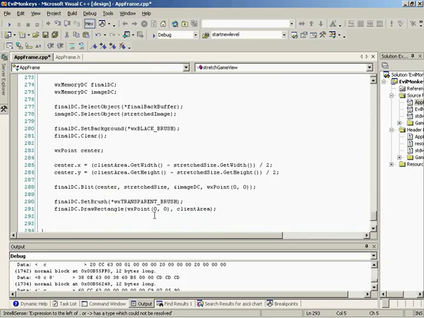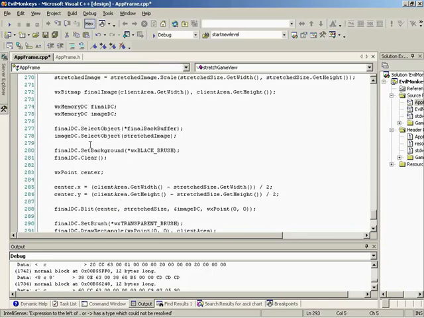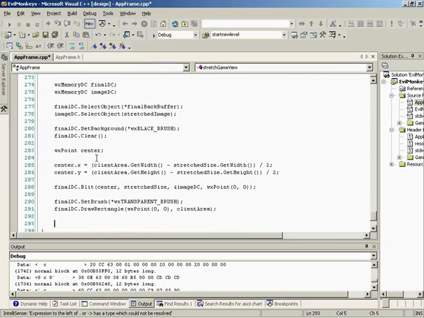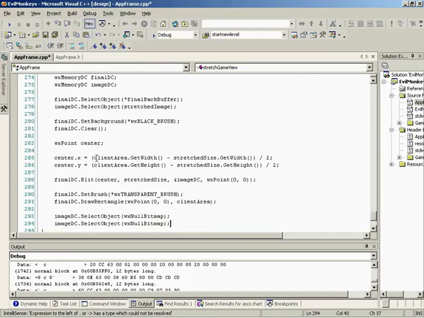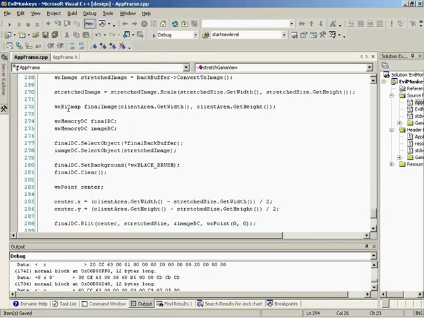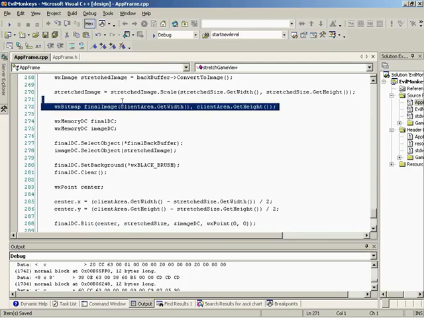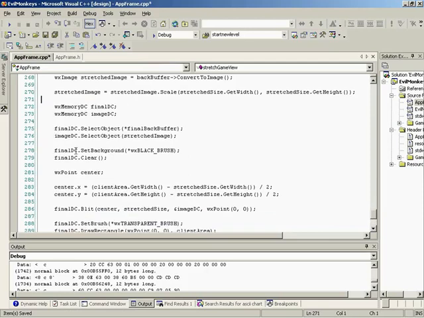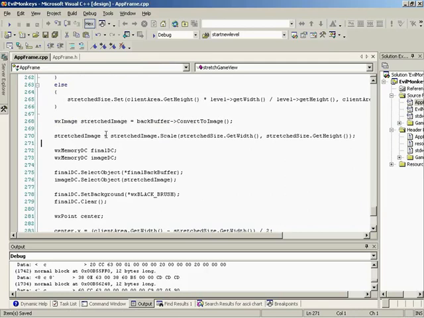With that, the last thing we need to do is remember, anytime we select an object, be sure to clear it. So, let's go ahead and do image DC dot select object wx null bitmap. Since we have 2 of these, could you imagine how nasty it'd be leaving both? Oh yes, especially since this is going to be called every single time we resize our thing. Right. It gets very, very nasty. I mean, you can run out of memory in no time at all. And actually, final image, I'm not really using this. I don't know why I created this here, so let me just delete that out. I wasn't really thinking very clearly, apparently. But otherwise, this function is created.